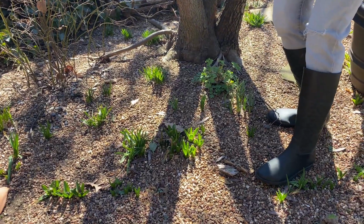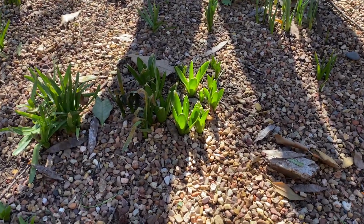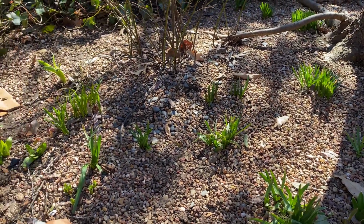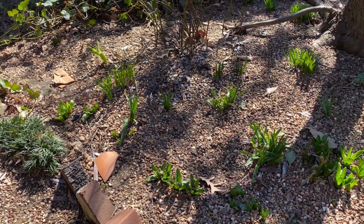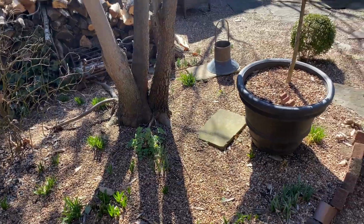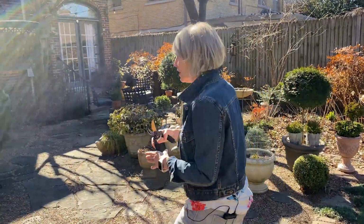So whenever I buy hyacinths or miniature daffodils or things of that nature from my nursery or garden center, and I'll have them in the house, once they are finished blooming, I do not discard those bulbs. It doesn't necessarily work for tulips, but for hyacinths and daffodils it works great. Then I'll come back and I put them in what I call, this is my fish pond, which is an homage to Thomas Jefferson, but it's also my minor bulb garden. So that's kind of what's going on here.